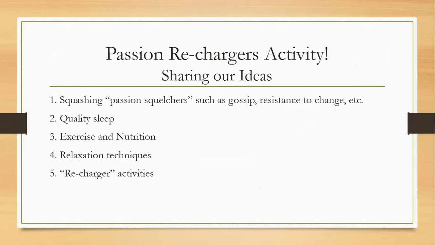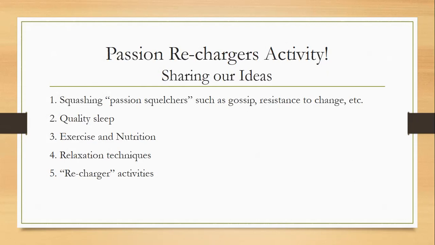Now we're going to do an activity called Passion Rechargers. And so we talk a little bit about how difficult the job of being a child care provider is. We're changing diapers, we're having the children wash their hands so many times during the day, we're looking after possibly 22 two-year-olds in the same class, and it's tiring, and after a while, we do start to lose energy and our motivation to keep coming up with new ideas and making our lesson plans very exciting and doing new things with the children kind of wears us out.